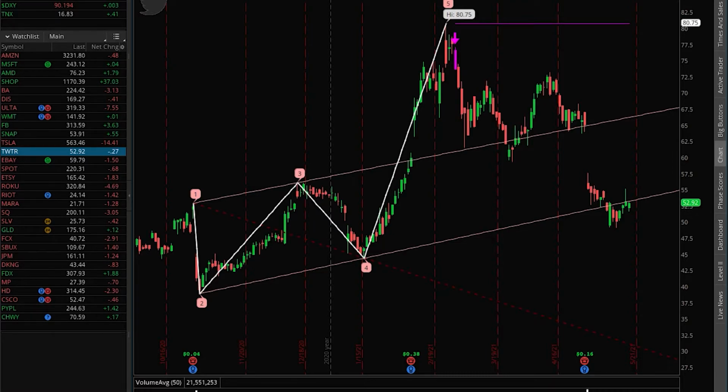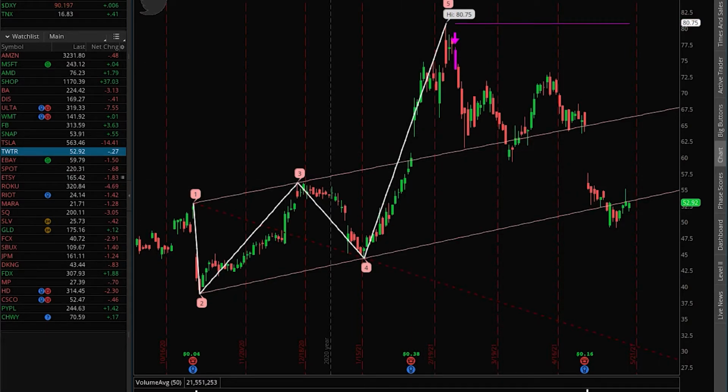Originally, Bill Wolfe intended for the 1 to 4 extension, this red line here, otherwise known as the estimated price at arrival, to be the place of exit. But price doesn't always hit the EPA, especially if the wave 4 to wave 5 move was very extended, just as seen right here.